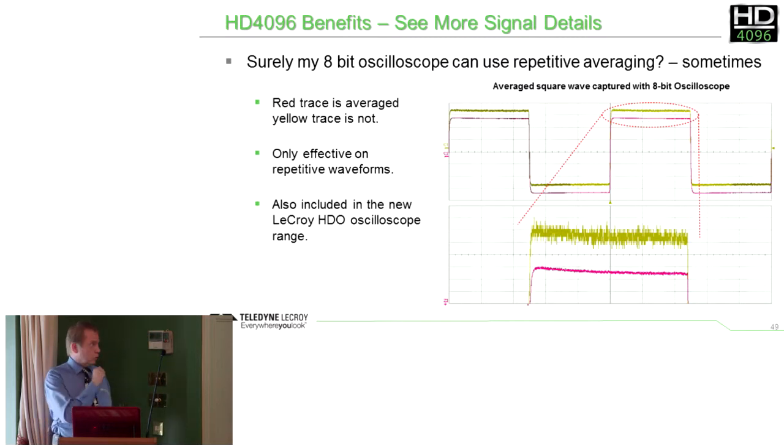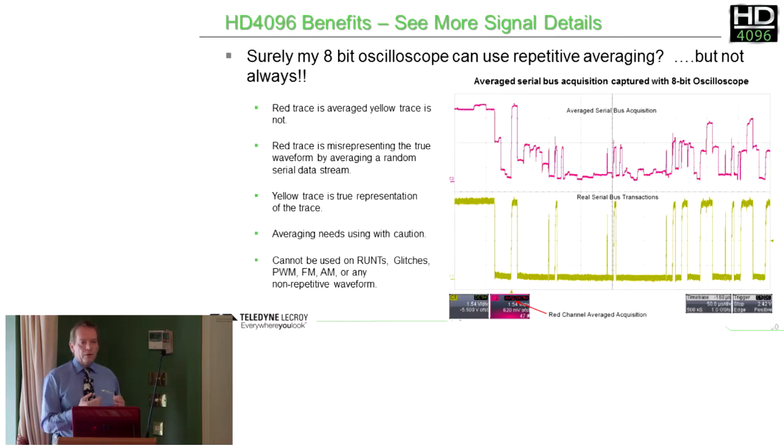That really helps to improve the resolution and gets rid of a lot of the noise, and that looks like the magic answer. It doesn't always work though. It doesn't work if you've got a waveform that is not repetitive. So if I look at my bottom waveform, and that's actually an I squared C waveform I'm capturing there, it's not repetitive because the data keeps changing.